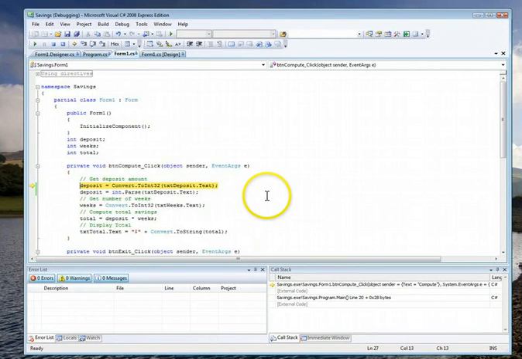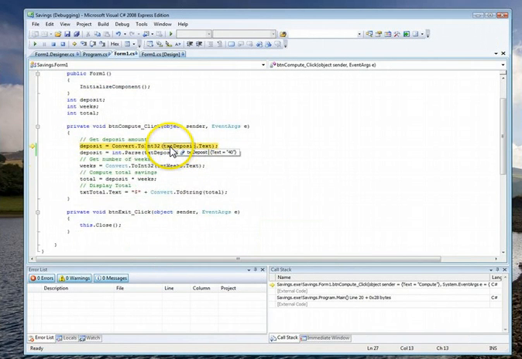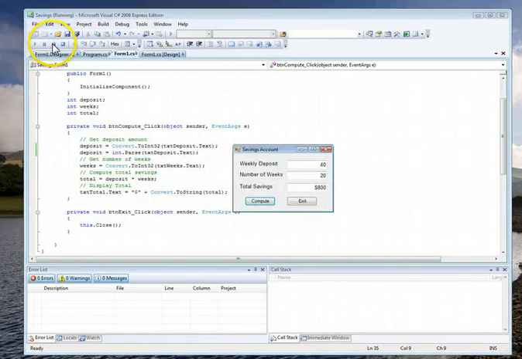Again I'm pressing F11 to step through it. Let me hover over this. See what's in there? It's got 40 with quotes on it. So what this is going to do is take the quotes off of 40, and look, it's going to have 40 with no quotes. Here's the next one, 20 with quotes on it. Takes the quotes off, you got 20 naked, so to speak. So now you've got naked 40 and naked 20, because you have to have no quotes on it. You times them together and you get 800. And then you print out the answer, which is $800. So that's a simple application using stepping to show you what happens.